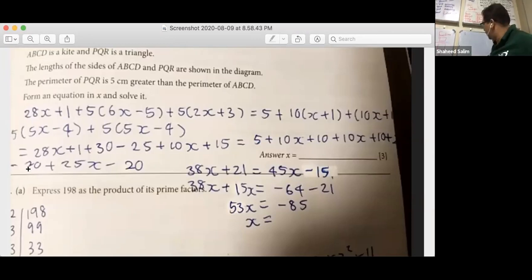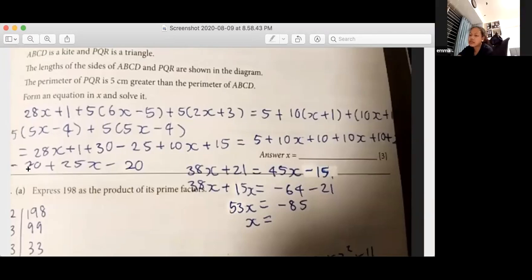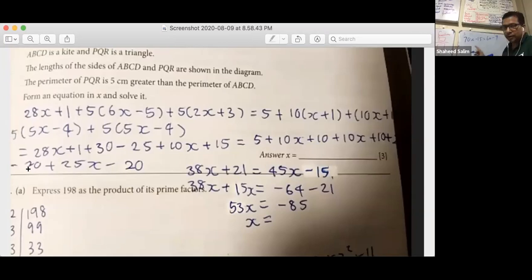Okay, I'm gonna write this here. Do you get this like that? 70x minus 15 equals to 68x minus 9. Do you get something like that? Or yours might be on this side and this side. Now you bring the 68x here. 70x minus 68x, answer will be 2x down here. 15 bring over the other side, you get plus 15 minus 9. 2x equals to 6. Correct?